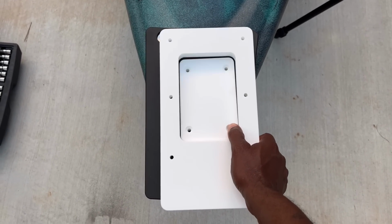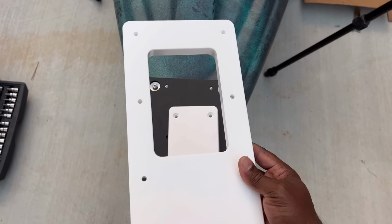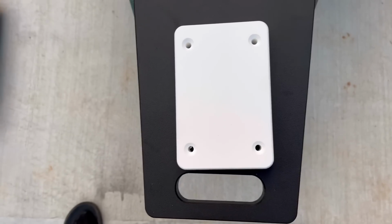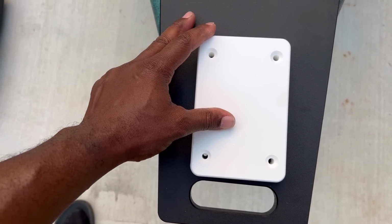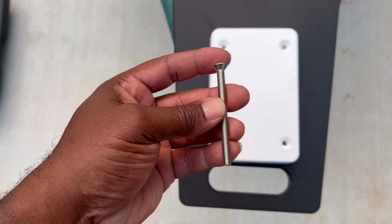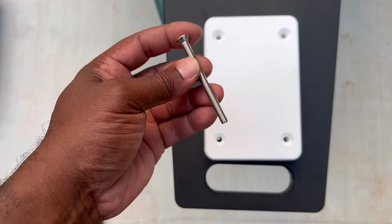So on this install, this part comes off. This part stays with the trolling motor, so we'll set that over there. This part right here stays with the bow mount, so we're gonna go ahead and install this piece right here. They use the same size bolts on this whole install. It's a 1/4 inch by 20. This is a 3-inch bolt.